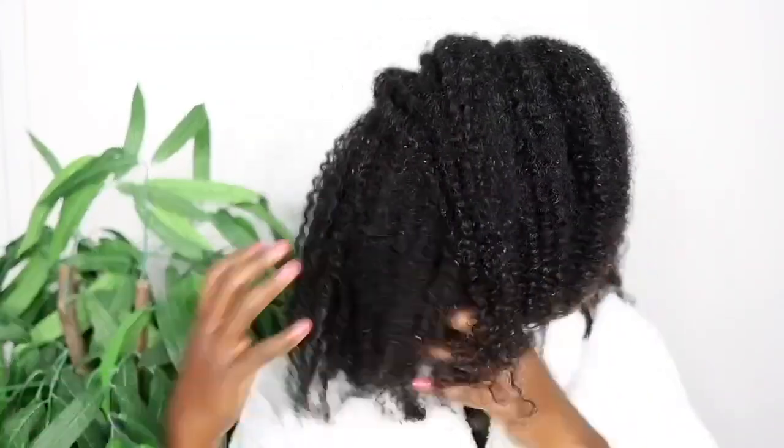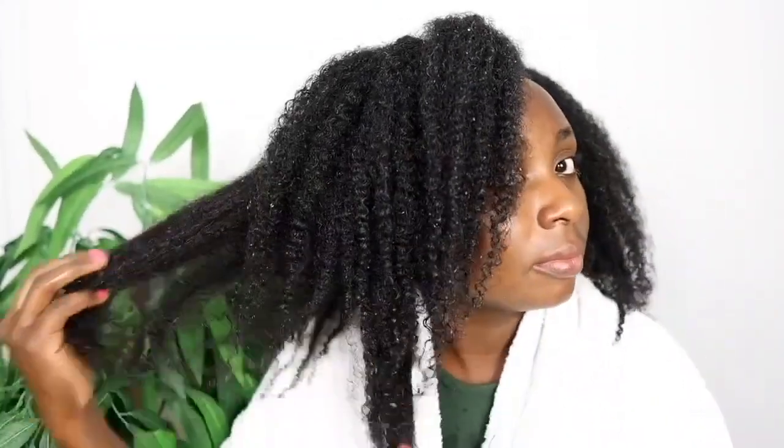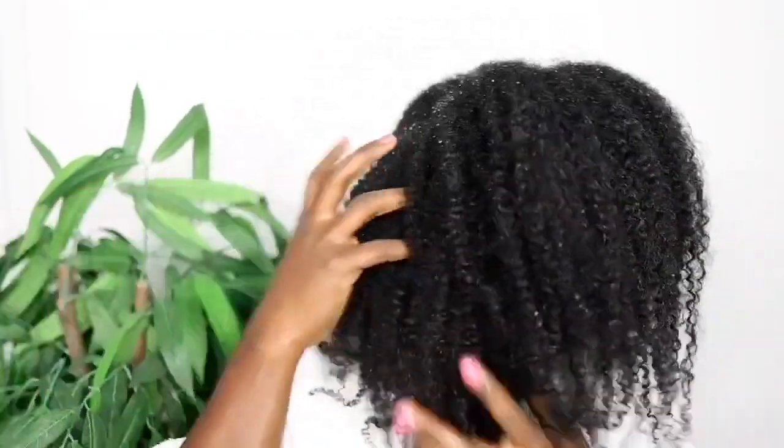At this point I had finished applying the mask to my hair. This is what my hair looks like after I rinsed it off — I left the mask on for about three hours and then rinsed it with some warm water. You can see my hair is looking nice and shiny, really moisturized, my curls are popping, and I was quite happy with my results.